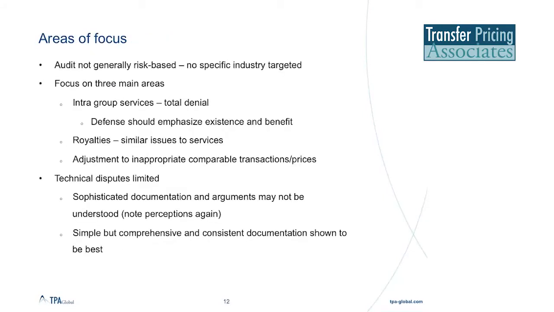In practice, audits are not risk-based, and it would be wrong to conclude that any specific industry has received more attention than others, although the resources sector is often quoted as having been targeted. In most industries there are three main groups of transactions which have made up the bulk of transfer pricing adjustments. In many cases, intra-group services payments have just been ignored as tax-deductible expenses, and it's become clear that any efforts made in justifying a markup were largely wasted as 100% of the charge is often adjusted. Efforts are best directed towards justifying that the expense is genuine and has provided some form of benefit or value to the recipient of the service.